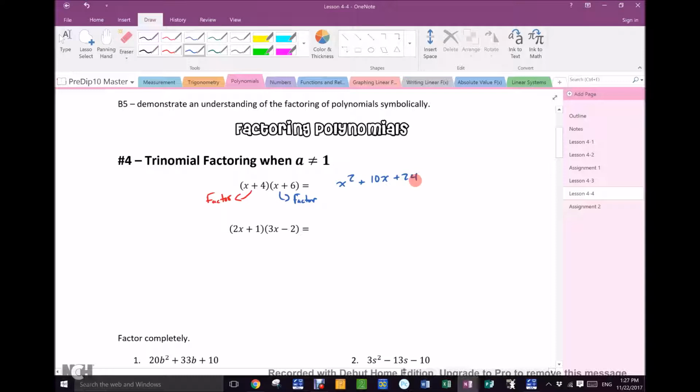Yeah? Yes. Now, if none of this were here, and you just saw that, and I said do something with it, you would factor it thusly. You would say, I need numbers that multiply to 24 and add to 10. You wouldn't write it down, you would in your head go, well, is it 1 and 24? No. Is it 2 and 12? Could be, but it'd have to be a minus. There's no minuses there, so it can't be 2 and 12. Is it 3 and 8? No. Is it 4 and 6? Ah, it is. And then you would write x plus 4 and x plus 6. Right?